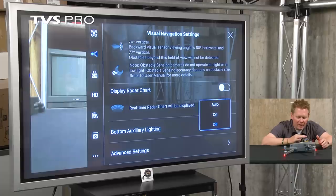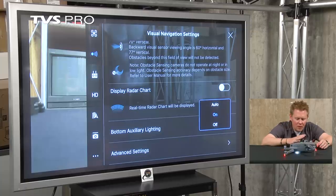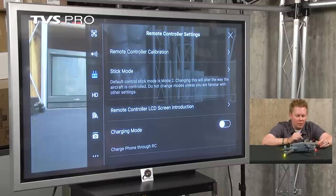Bottom auxiliary lighting, I can say it's on auto, or I can turn them on all the time during the entire flight. I have yet to test how much this is going to decrease the battery. It will some. I don't know if significantly, because LEDs pull very little power. Okay. We're going to turn that off. And advanced settings, there are all kinds of descriptions in there to know what those do. They all default to on. I haven't touched these. Moving on to the radio.